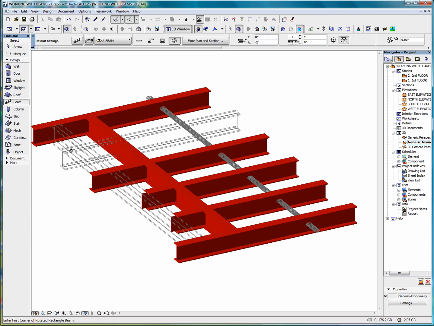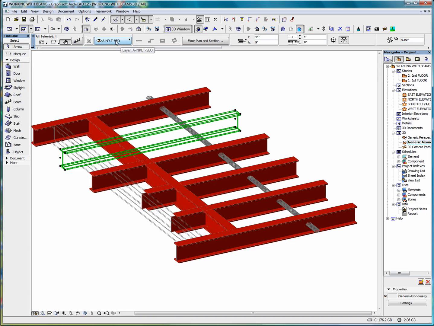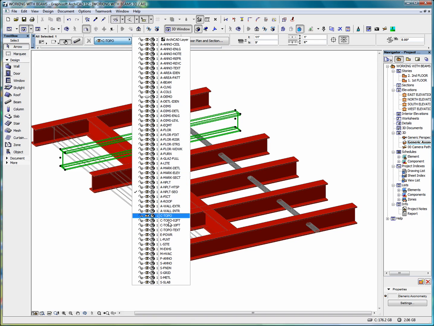I've put two beams on a separate layer. And that layer is a wireframe layer, as indicated right here. So we can see those in wireframe.